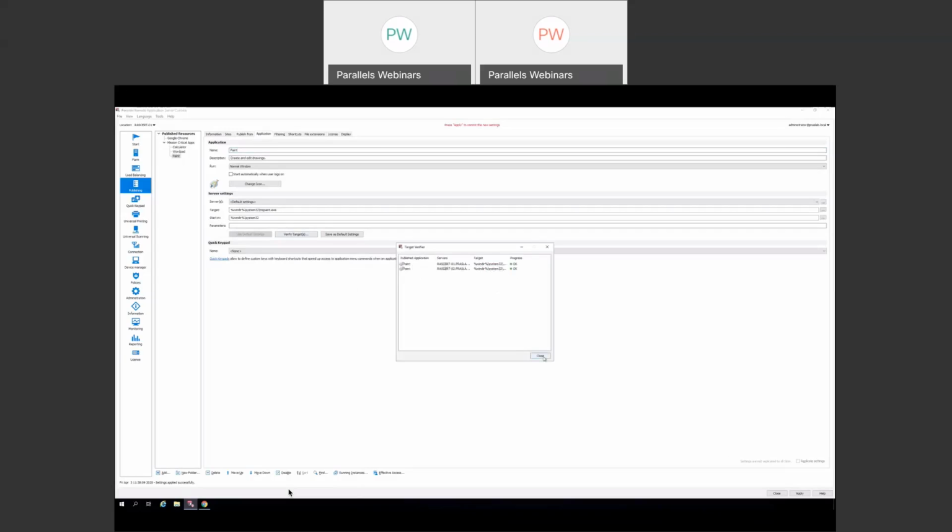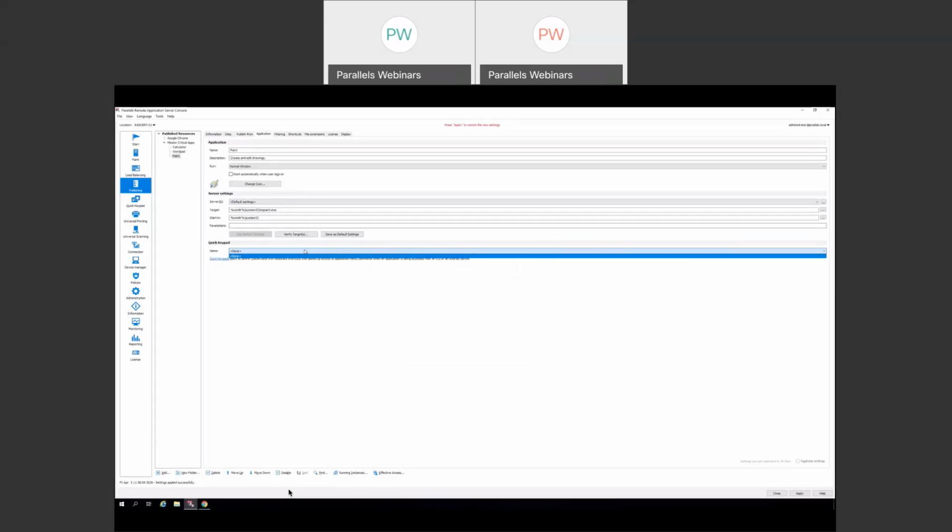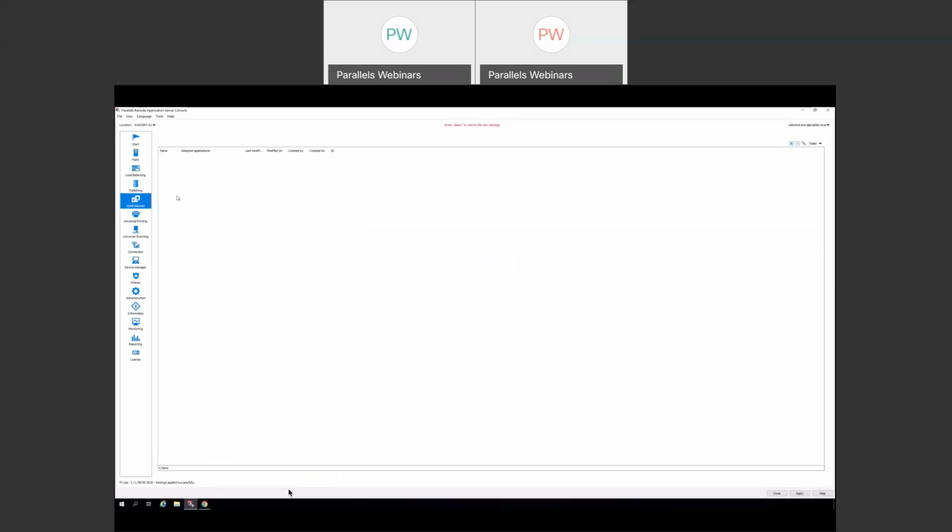So use that verify targets, that can help you out. Quick keypad, what that is, it's actually a macro. So if I go to the quick keypad here, I can create a macro for, I don't know, just Paint. So it's going to be assigned to only Paint, and then I can create shortcuts. So undo is the label, and then I will actually hold my Control key and press Z, and that's undo.